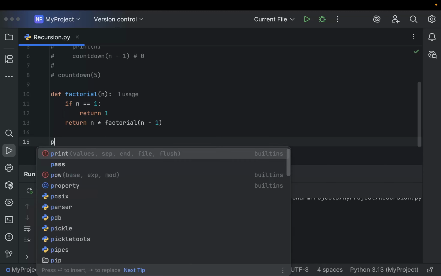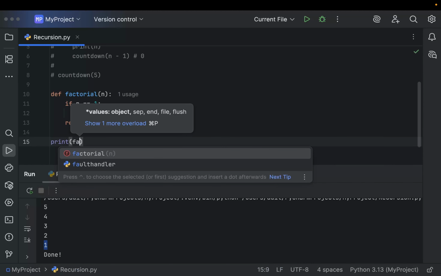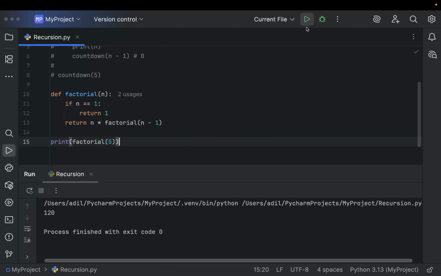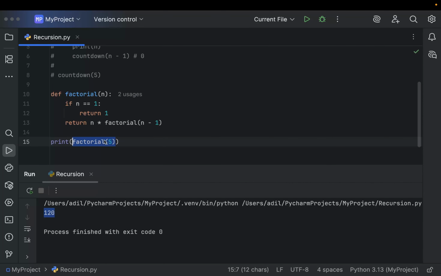So here I'm gonna write the print statement and write factorial and pass 5 as argument. Now if I run the code, you will see it prints 120. So what is happening is, when we first time call factorial function, n is 5. Okay, so that is not equal 1, so it does not execute this line but goes to this line. So n is 5 into, and if we do factorial n minus 1, so we are calling that function again, so 5 minus 1 means 4.